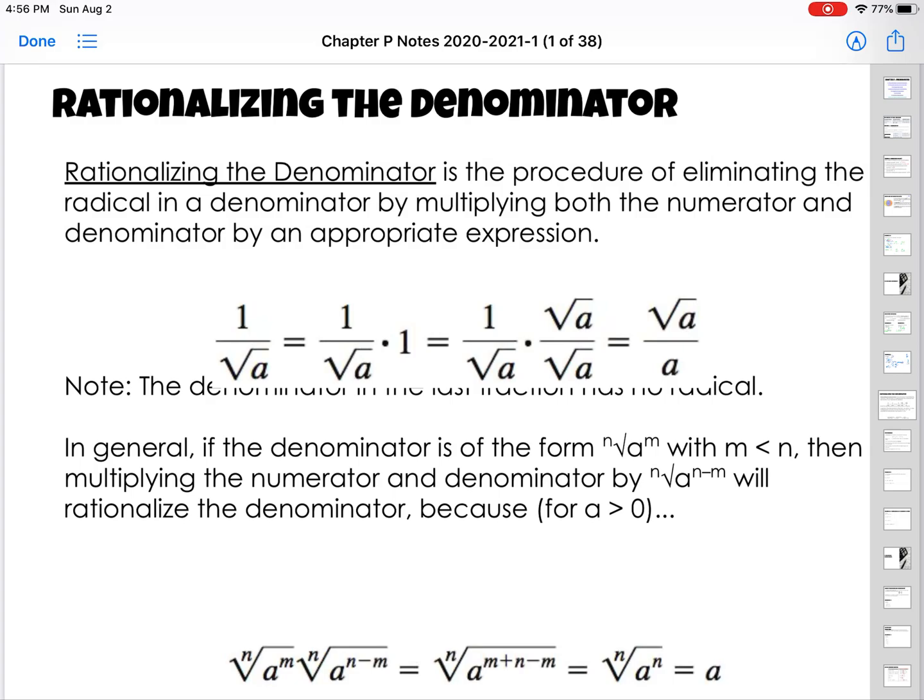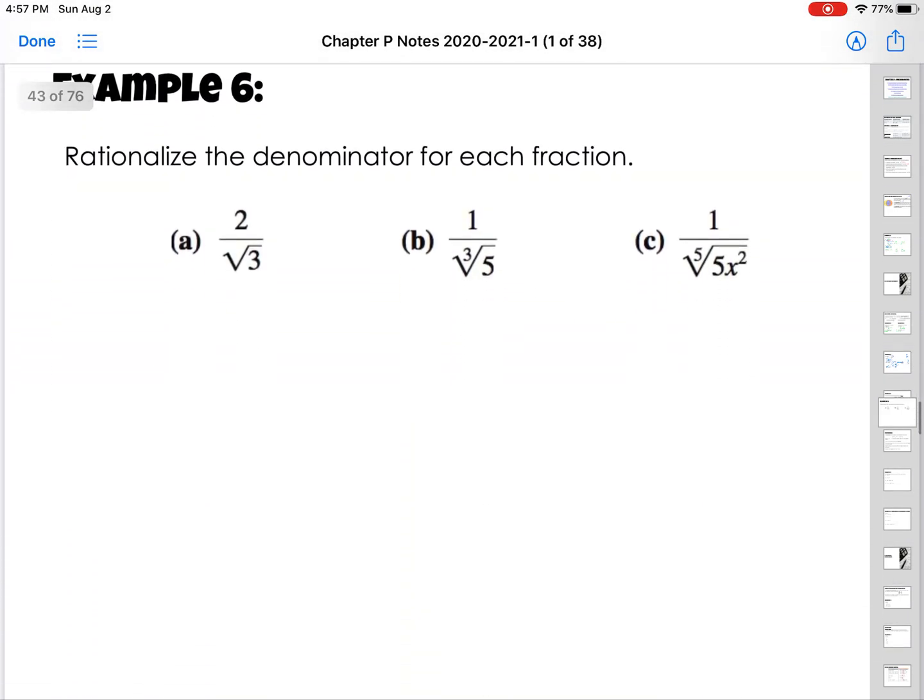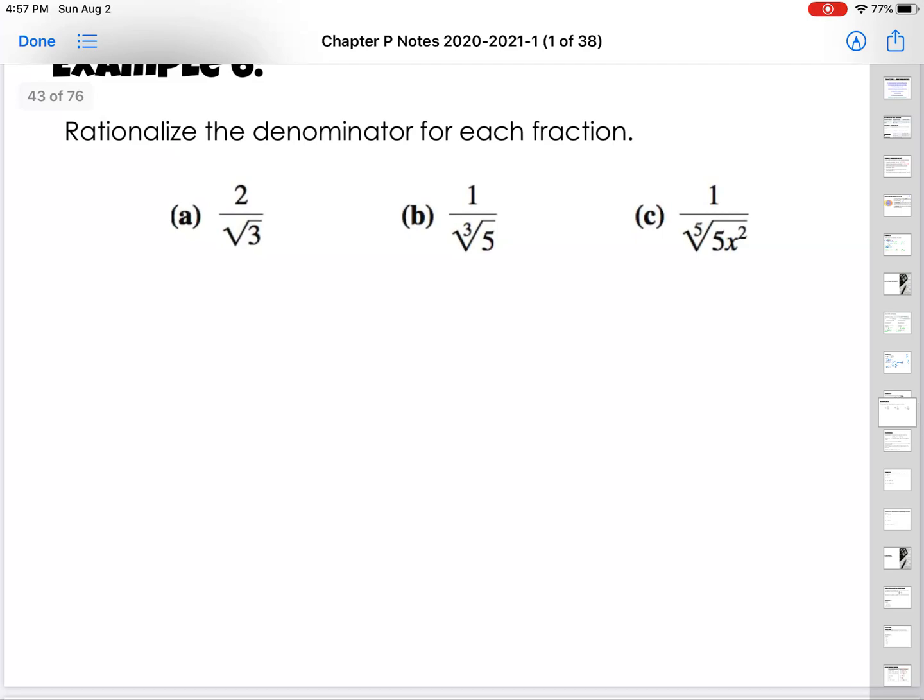Now, when you get to pre-calc, when you get to calculus, sometimes there are times that it is okay or necessary in order to kind of work backwards through a problem. However, for our purposes, unless the directions say to rationalize the numerator, you will always want to leave the denominator without a radical. All right, so let's just hop into some of these problems, and you'll see what all these symbols on the page before meant.